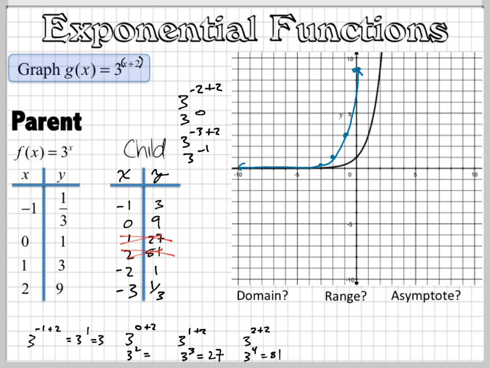What happened? It shifted to the left. Which is different than what you're probably thinking because it says plus 2. But whenever you're adding or subtracting, doing something to the independent variable, you have to think the opposite of what it's doing. So this says it's adding 2. So you've got to think it's shifting left 2. So this shifts it to the left 2. Does that change my asymptote? No. Does not change my asymptote. My asymptote is still right there. So if I add something or subtract something from the x, it does not change my asymptote. My asymptote is still y equals 0.